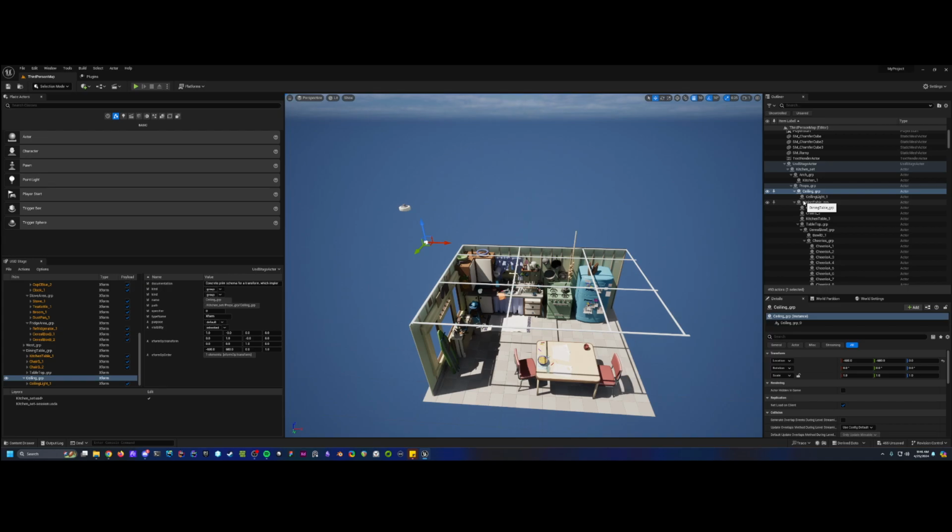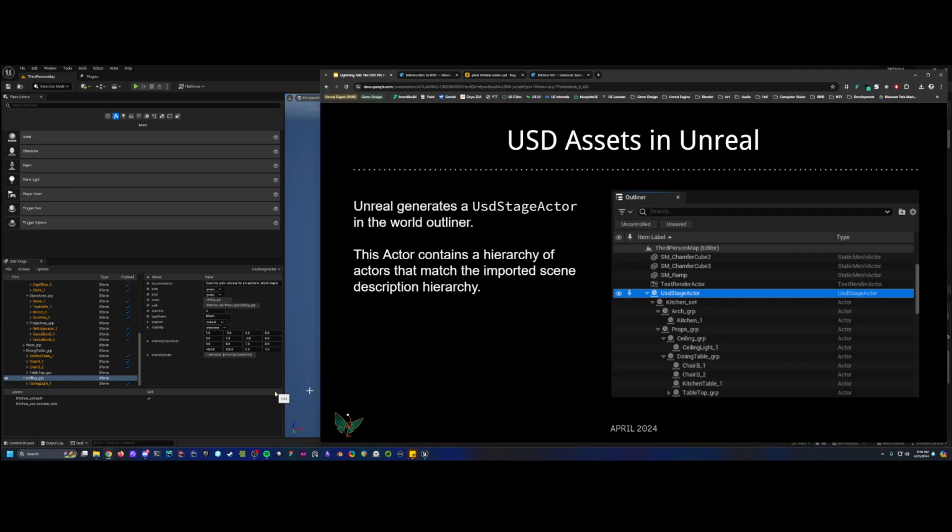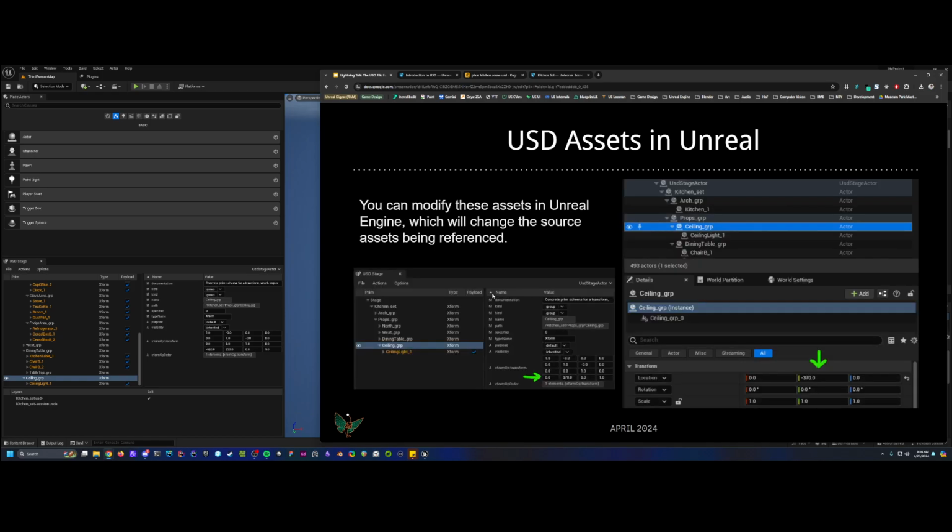So you'll see here that with the USD stage actor in Unreal, by essentially duplicating a reference to all the assets inside of the editor, what it's doing is giving us a representation that we can modify and play around with using the Unreal tools. And then this is translating to changes in the USD file itself. As I'm moving this around, I'm of course changing the transform here. You can see it's negative 260, now it's negative 510, but over inside of the USD stage, you can see that the corresponding values are changing here. And then of course we can save these and go see those changes in something like Blender, which we'll do.